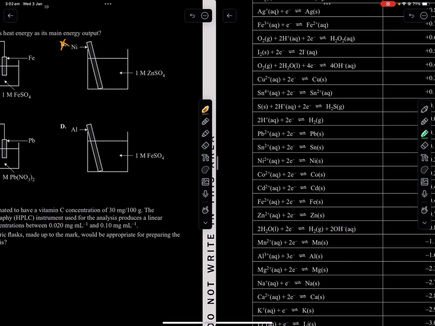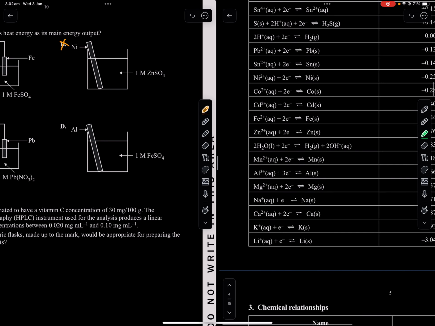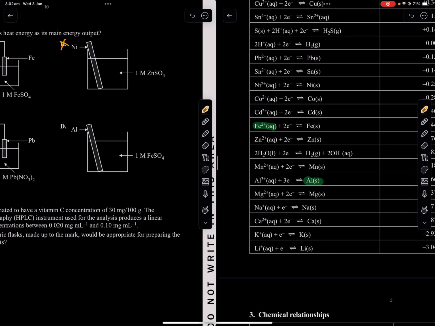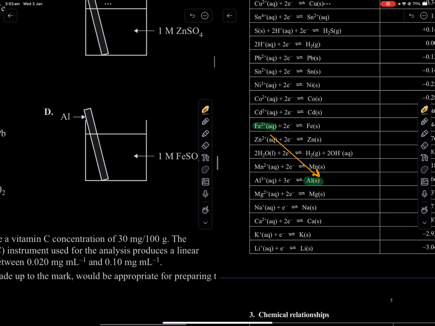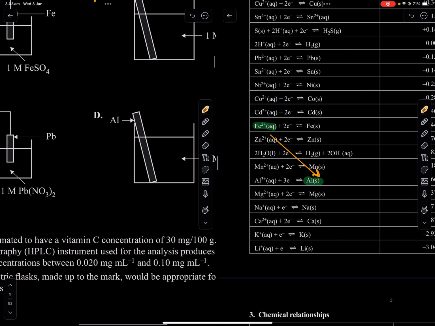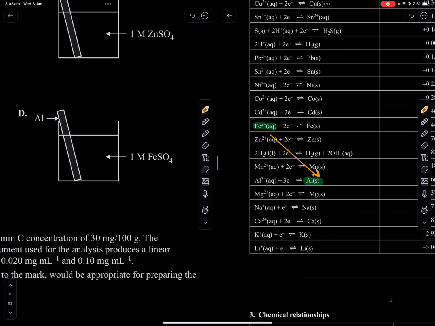So if we have aluminium solid, so this over here, with iron 2+, there is going to be a reaction. But you gotta remember, what is the possible? What's the point of a reaction if this occurs? If there's a reaction, the only main thing it's gonna be is heat produced. It's gonna be like there's a spontaneous reaction and there's gonna be heat produced.